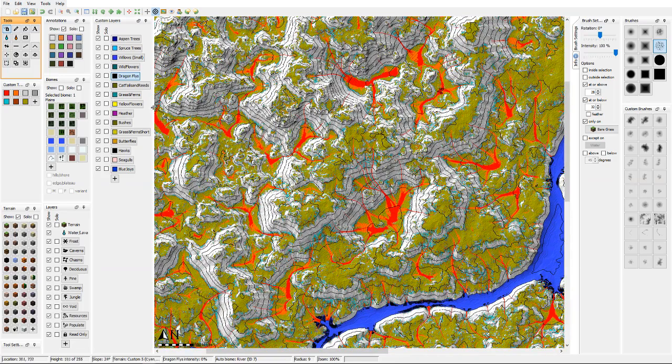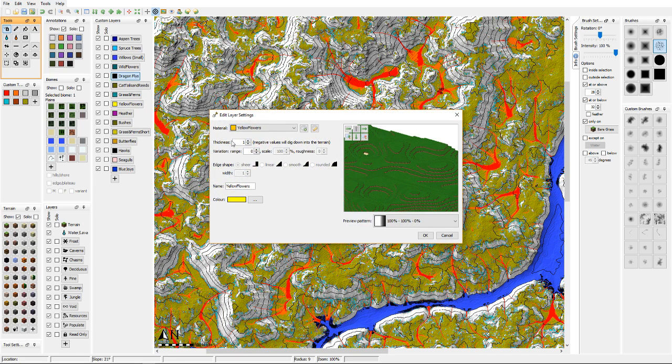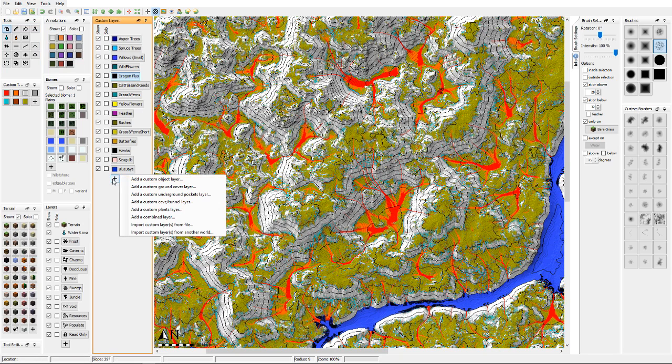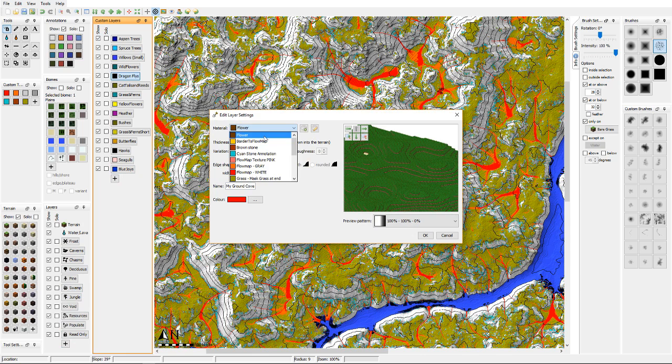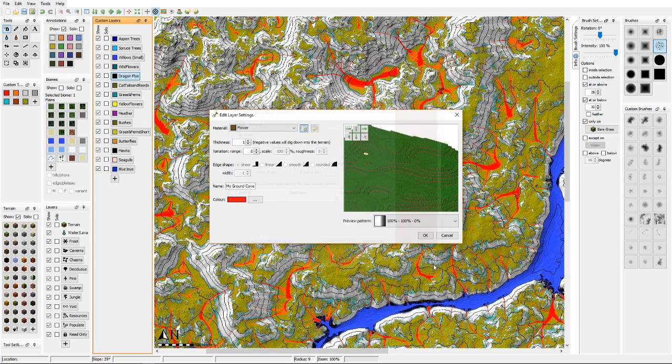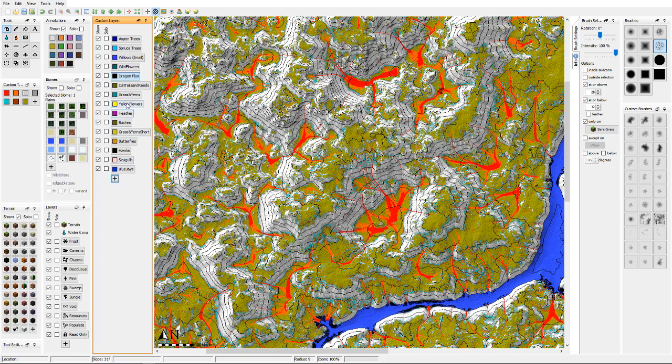We're going to start out by placing our yellow flowers. So the yellow flowers are right here. It's a bunch of different things. It's a ground cover layer. So what you do for that is you hit the little plus there, and custom layers, or at the bottom of the layers, it's the same thing. You add custom ground cover layer, and then you scroll down in here and you find the one that you want. For us, we're using yellow flowers, or you can actually hit plus there and then create your own custom material, which is then used as the layer.